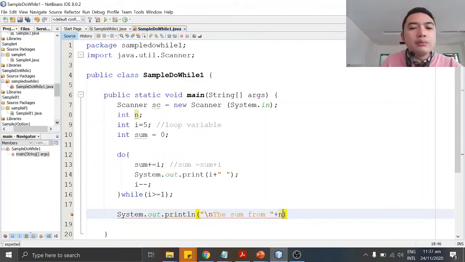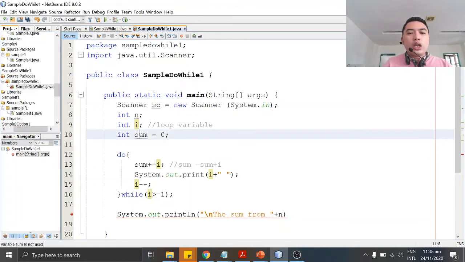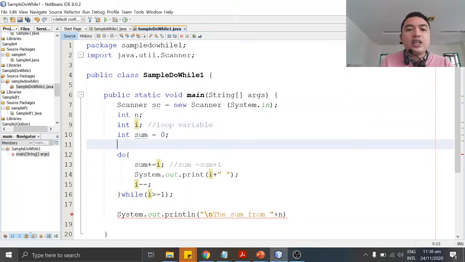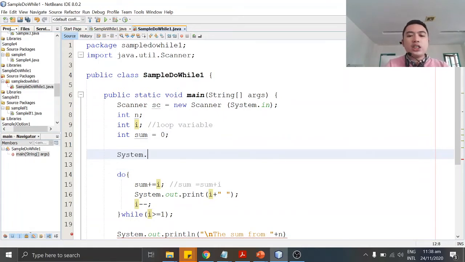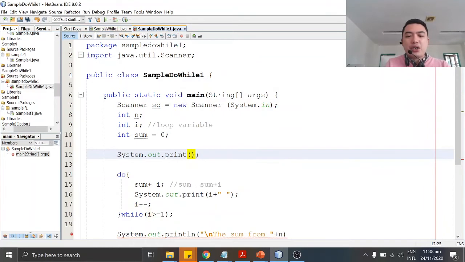I'm sorry, our loop variable should be equivalent to n. So let's not initialize it with 1 or 5 first, because we will be asking for a number before the do while.